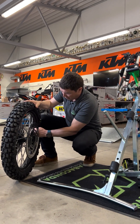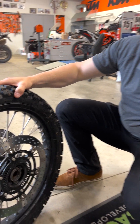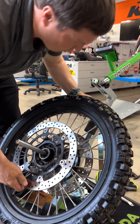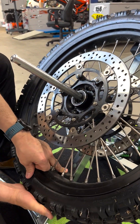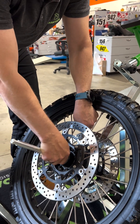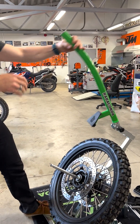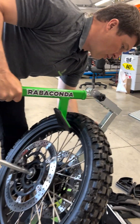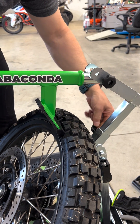First step: take the valve out. Next step is to break the bead. For that we will put the wheel support to be actually under the rim and under the tire, both of them. We have an adapter that will center the wheel up to 32 millimeters. Before we start we will adjust the bead breaker so that it's actually on the side of the tire but not touching the rim, because it might cause scratches.